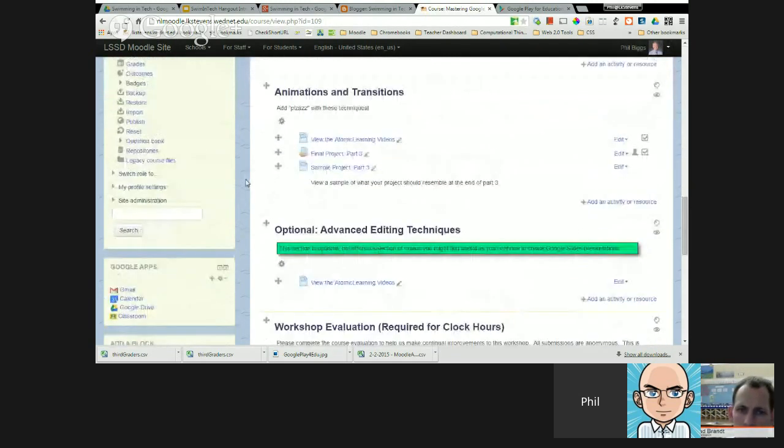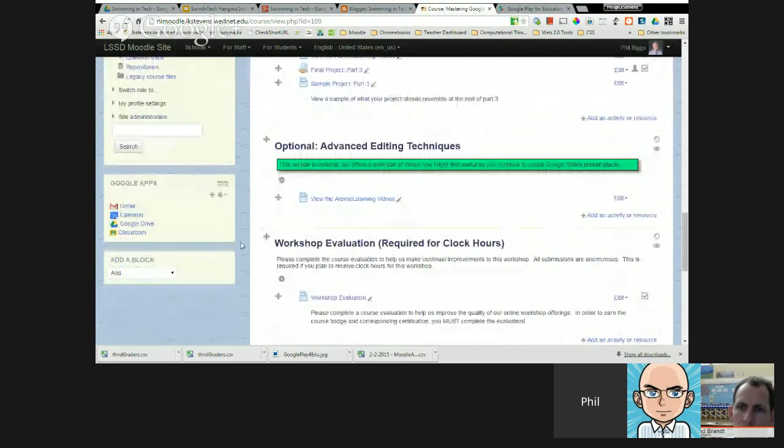And then if you've added blocks before, you know that it always ends up way down on the left-hand side, and that isn't a very good spot for kids to find that quickly and easily, especially if you're going to use Moodle as your hub of your class. So what you want to do is we're going to need to configure that and move it to the top. Now you can drag it if you want to, but it's not a sure thing.